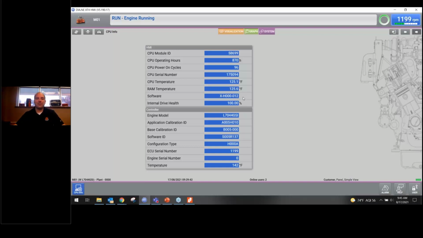We've had ECUs sent back here, and we're like, okay, well, what was the hours or what was the information? Well, that'll be stored on the ECU, and maybe we can figure out the fault from there. But we've also had people send back a PDB or something that doesn't have which engine it's associated with, and we really need some of this information. So remember, if you're sending any components back, make sure that you reference some of this information from the Systems tab, because it is a necessary piece for us to really help you guide through the rest of it.